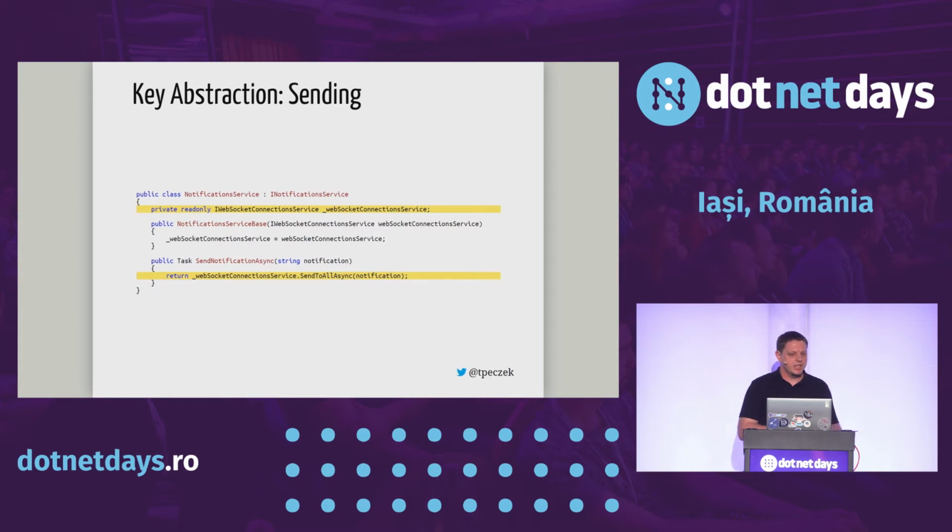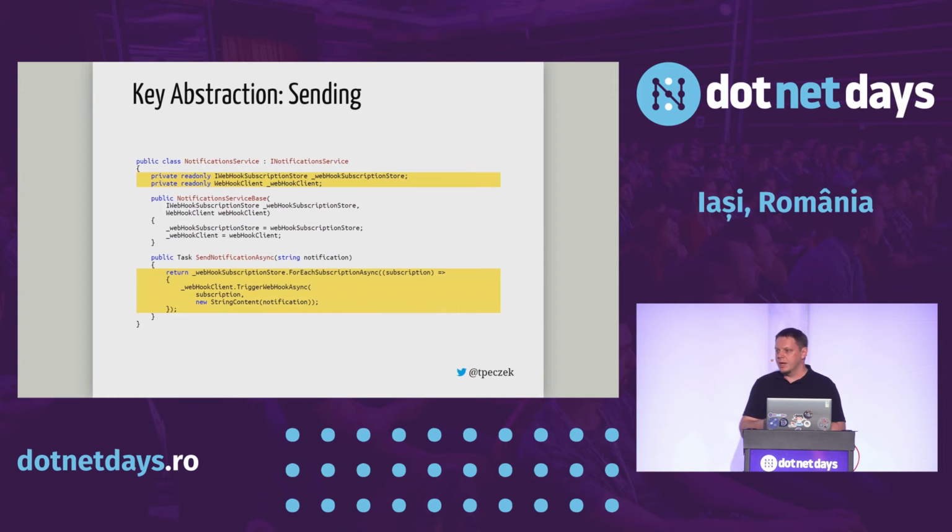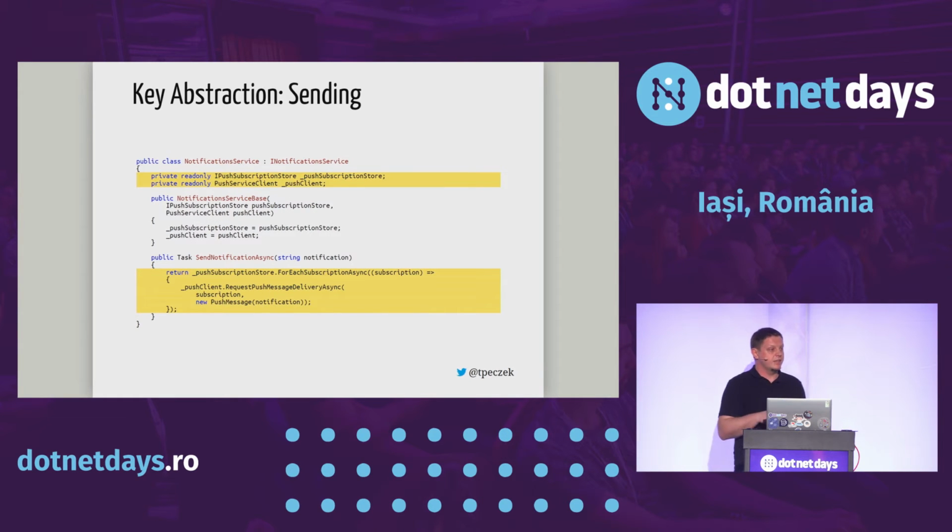You put the actual technologies, server-sent events, WebSockets, SignalR, webhooks, web push, with that subscription management, you pull it under that very simple interface. And actually, the implementation of that abstraction is usually very similar. It's important to remember, the goal is not to be able to replace one implementation with another.